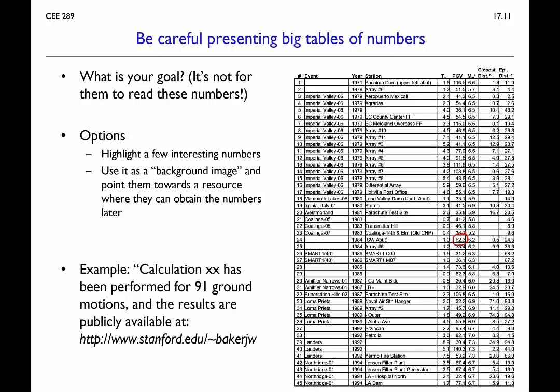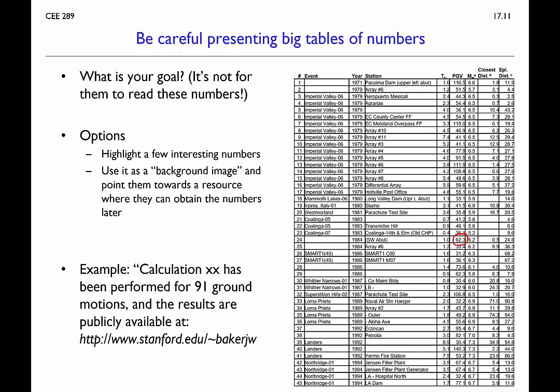The other reason I might do it would just be to advertise the availability of some data. And I might just say, this is really like decoration. I just say, look, this information is available, and you can obtain the numbers later, whether it's in a corresponding report or at some web address or something like that. And so I could think about some text like in the lower left to say, I did this calculation for a bunch of ground motions, and you can get the results at this following URL.